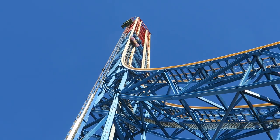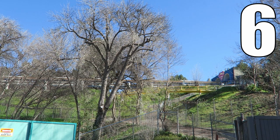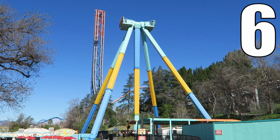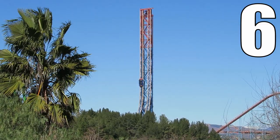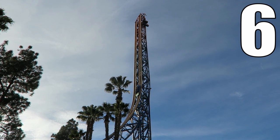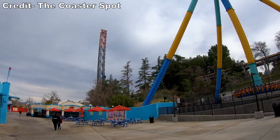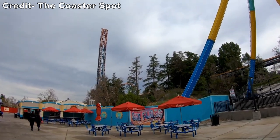So what would I rate Superman Escape from Krypton? I would give this coaster a 6 out of 10. This is a unique launch coaster — the acceleration feels a lot different simply because of how long that acceleration lasts. While this is a fun change of pace, I prefer a more rapid and intense launch over this one. I also prefer the airtime of a traditional top hat over a spike. Still, that spike does give plenty of weightlessness and one heck of a view, especially on the backward side. This ride still has a worthwhile spot in Magic Mountain's extensive coaster lineup, and the park's skyline would never look the same if the ride were removed. What are your thoughts on the last remaining reverse freefall coaster? Do you enjoy this ride, or do you find it more of a gimmick? Let me know down in the comments.